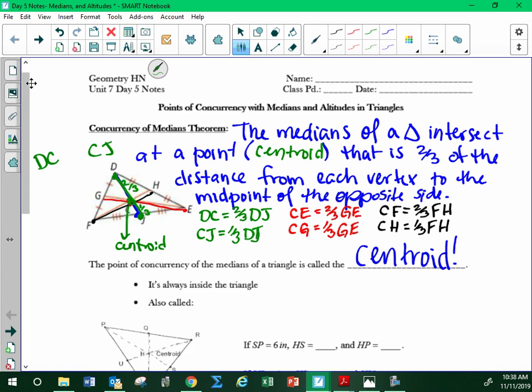What's the relationship? Vanessa? The sum of DC and CJ equals DJ. That is true. I agree. DC and CJ will give us the whole thing. That is good. What else can we say? 1/2 of DC is equal to CJ. Good. So DC is 2/3 of the chunk, CJ is 1/3. Would you guys agree that 1/2 of DC equals CJ? 1/3 is just half of 2/3. How else could I write this? DC equal to what? 2CJ. Because 2/3 is twice 1/3.